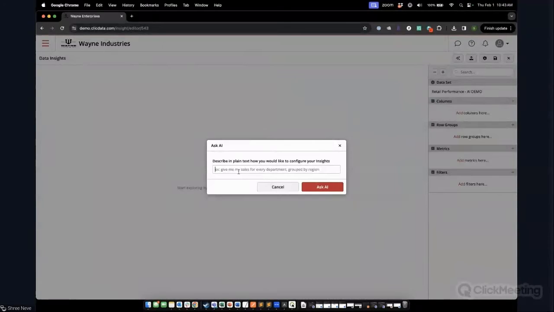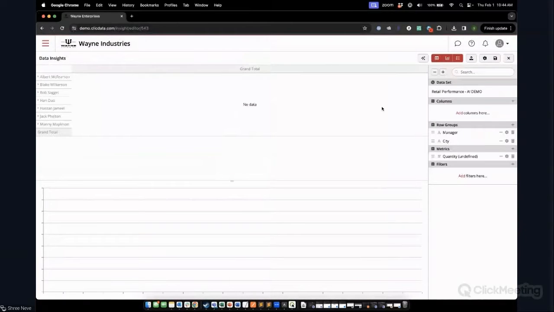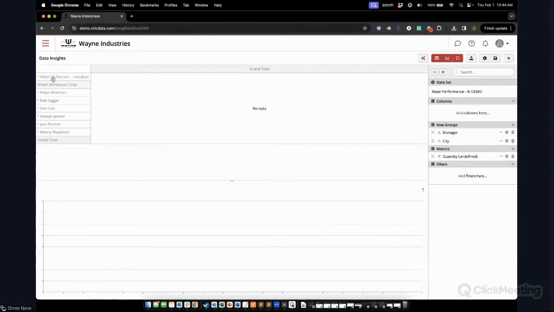So for instance, I want to see, give me the total quantity for every manager and group it by city. And I can click on Ask AI, and the AI will automatically create that particular insight for you. So I can go ahead and click on the particular manager and city and get the desired quantity that I want for that particular manager and city.